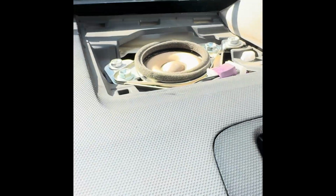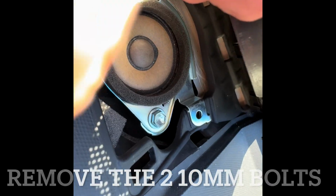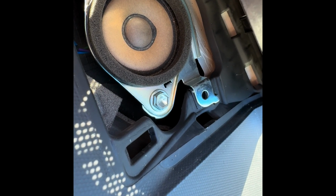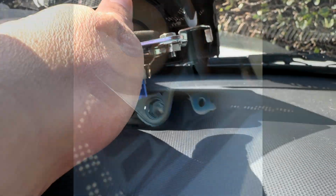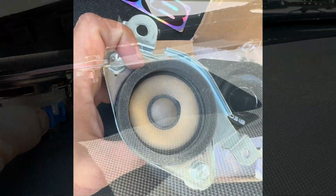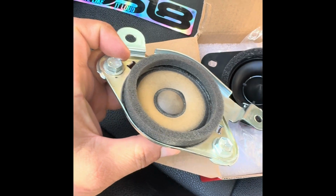Spray it up. That's it. Then you're gonna remove this clip. This is a factory tweeter. It's held by 2 bolts as well.